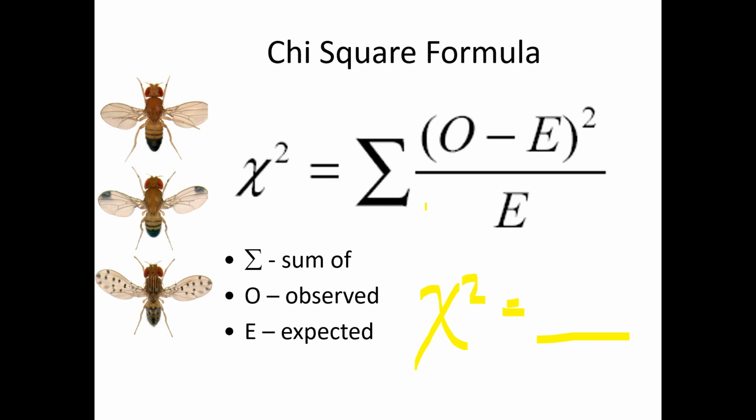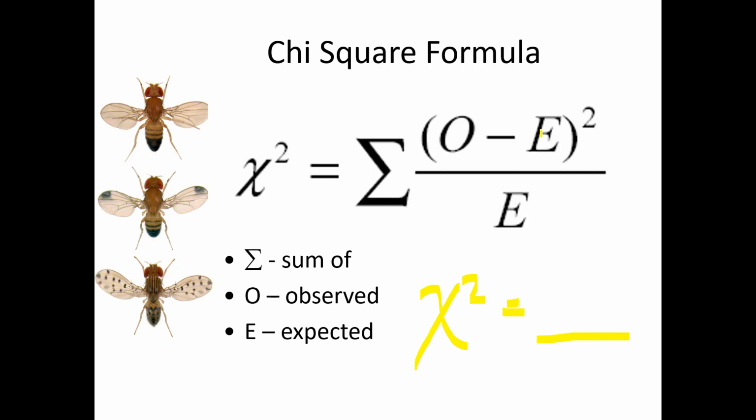So this big Greek E-looking symbol here, I don't know the name of that, but it means the sum of. So we're going to sum up, or add up, the observed minus expected squared divided by the expected. Now, the reason we're adding it together is because we're going to have multiple expectations. So if we were doing the heads and the tails when we're flipping a coin, there's two outcomes: how many heads did you get and how many tails did you get. So you take the observed, what you actually got, and you subtract the expected.